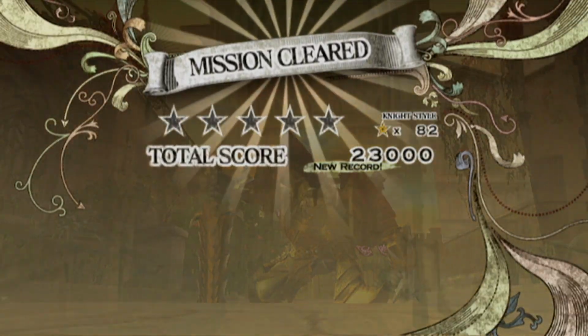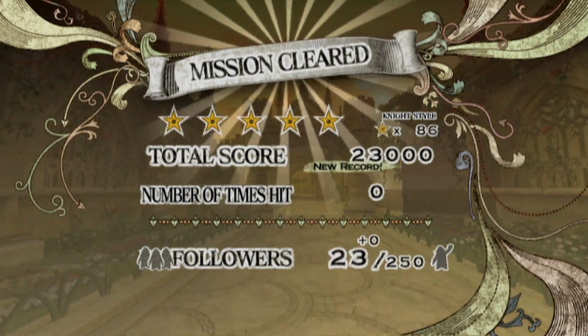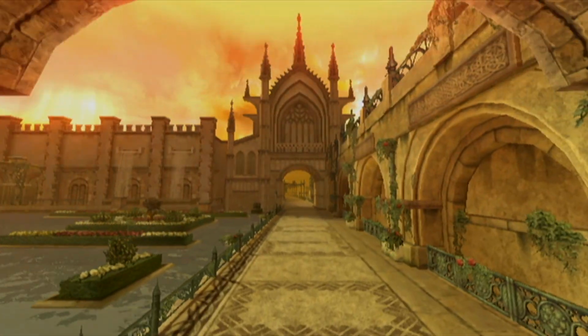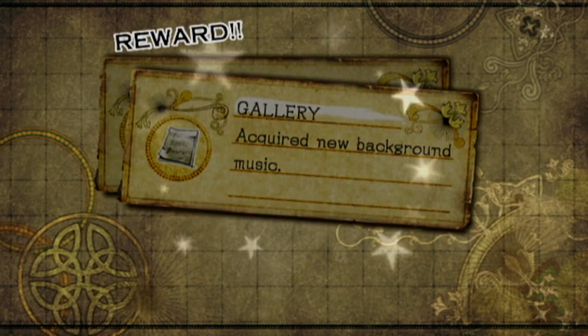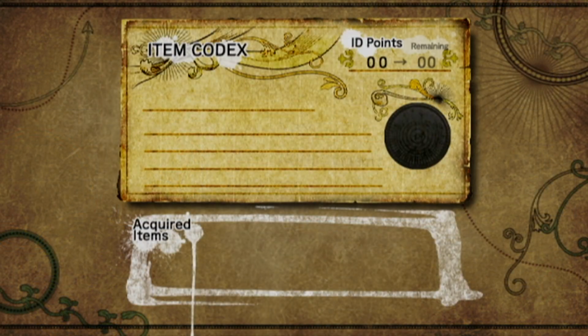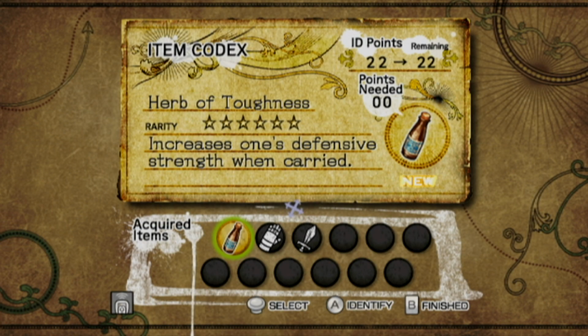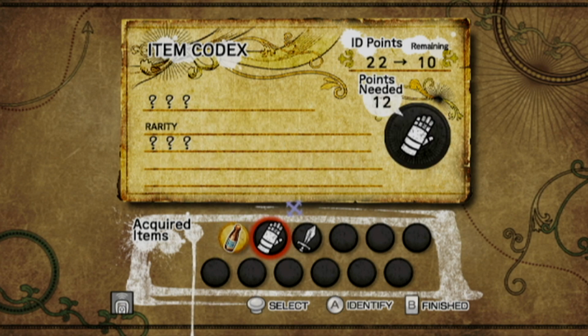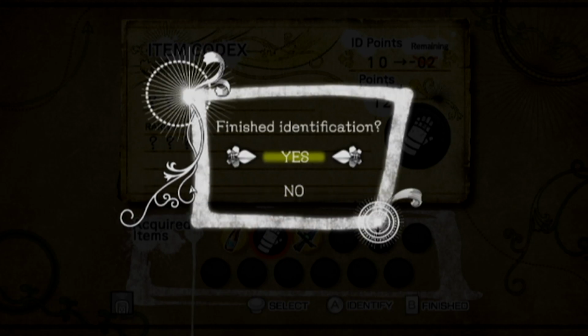King Arthur has finally been defeated. Bunch of treasures added to our collection. Herb of Toughness increases defensive strength. And the Steel Longsword.